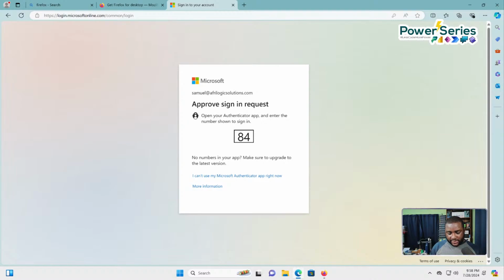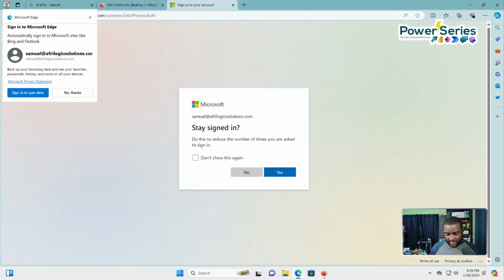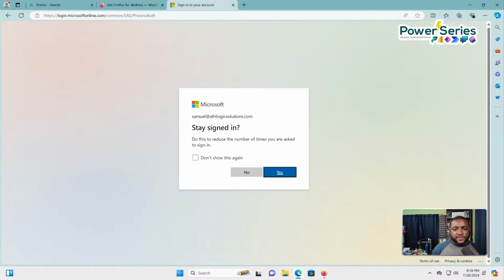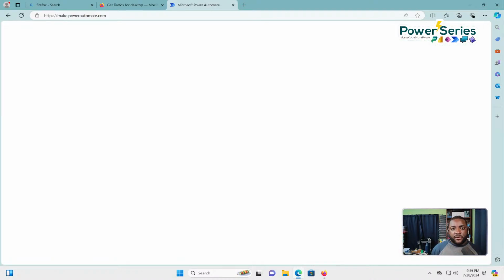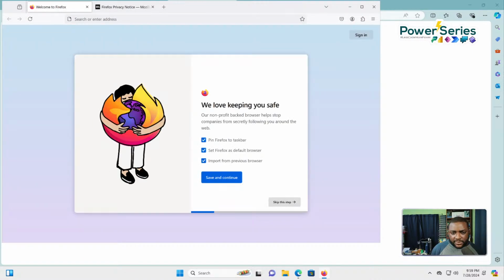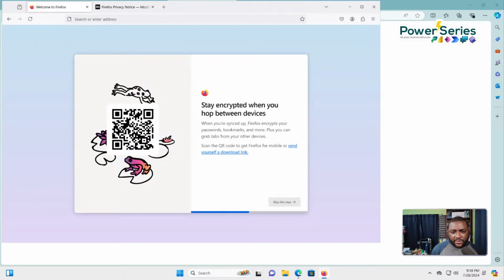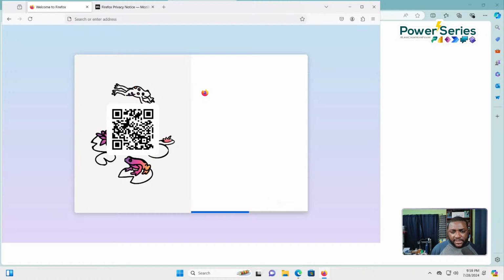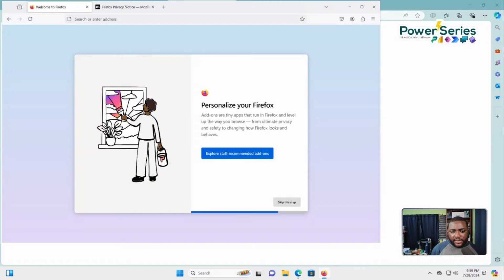My phone is connected to a different Wi-Fi, so it's misbehaving. Facial recognition approved. Okay, so that's done, and no thanks. And then we say no for now, so skip and continue. Skip this step.